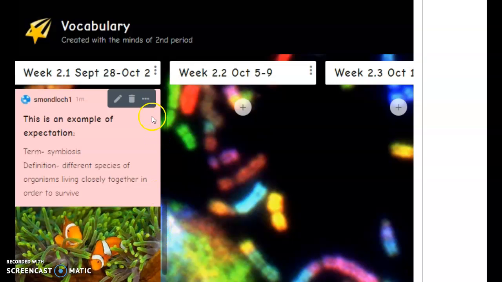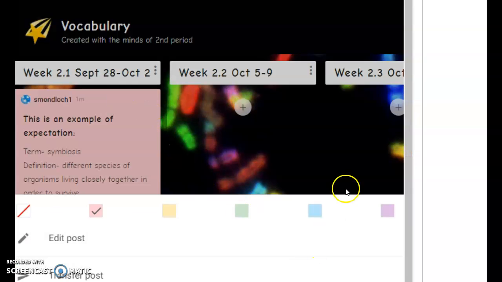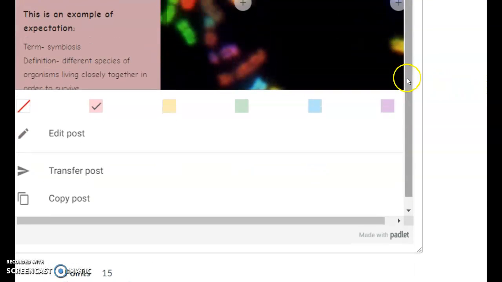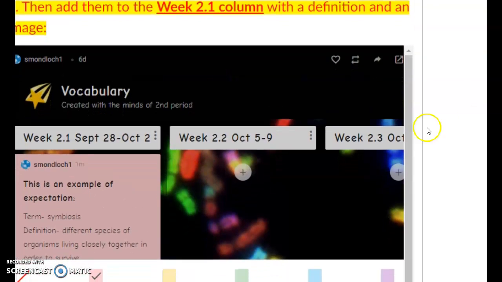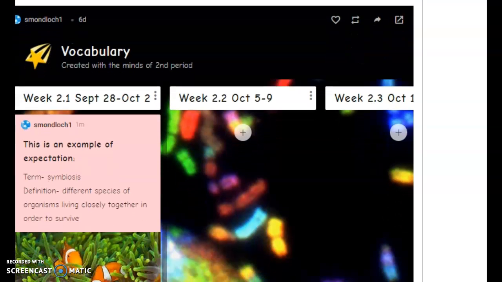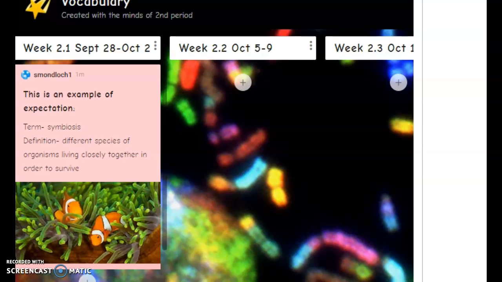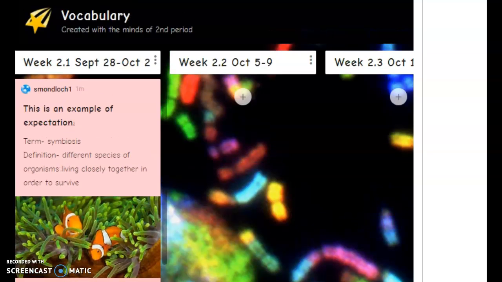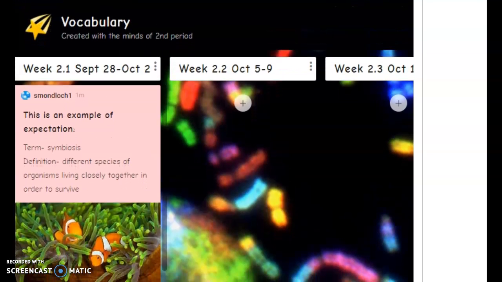If you click on these three dots, let me scroll up, there, you can change the colors of your posting. This is in edit mode because I'm the editor of it. So it allows you to do a number of things. You can go back and edit your post also. But for the picture, you'll need to find a picture, save it to your desktop or wherever you keep your graphics, and then upload it from there. And that's what we have to do today.